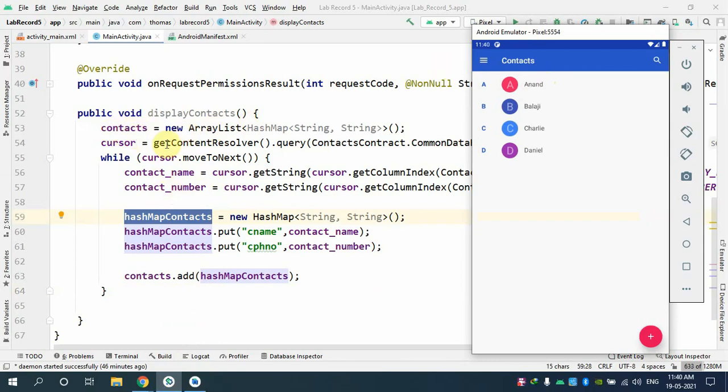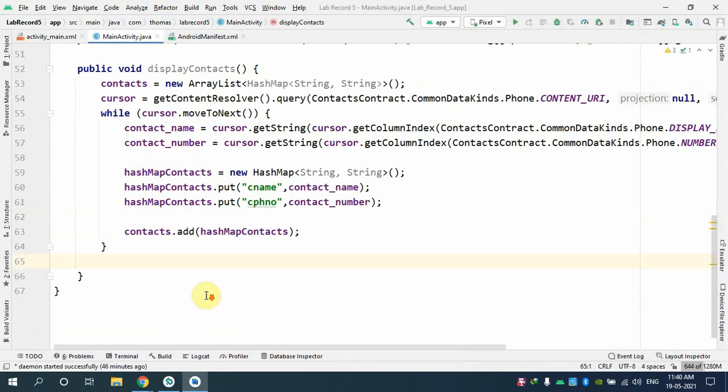Now, again, the while loop runs. It says, is it possible to move the cursor to the next record? Yes, it is possible because I've now moved to Balaji. So the contact name will be that, the contact number will be his number, and I'll add it and go again. I'll reach C, and then I'll reach D. When I reach D, I'll do this work, and then move the cursor. While I'm in D, I'm moving the cursor to the next line. I'm not able to move, so I'll come out. I have only 4 records, so I'll be showing only 4 details. And after those 4 contacts have been gone through, what am I supposed to do?